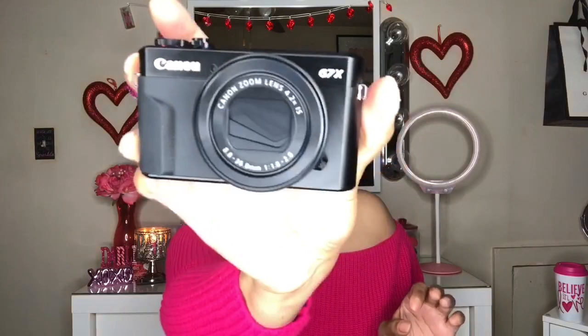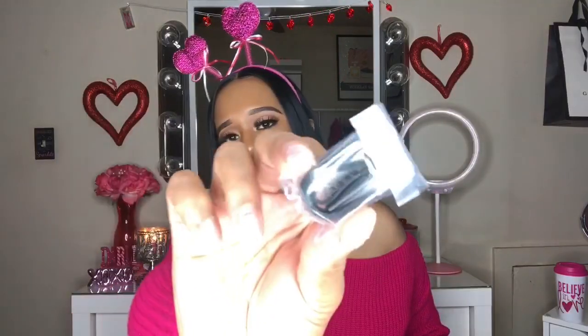Okay guys, so y'all all probably saw this camera because like I said, it's very popular. A lot of YouTubers use this camera for vlogging. Some use it for makeup videos. So this is what it looks like. And it comes with a battery charger, the strap for your camera, and it also comes with the battery for your camera, which I already have inside the camera.